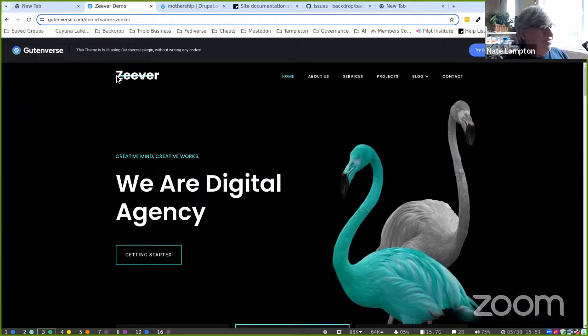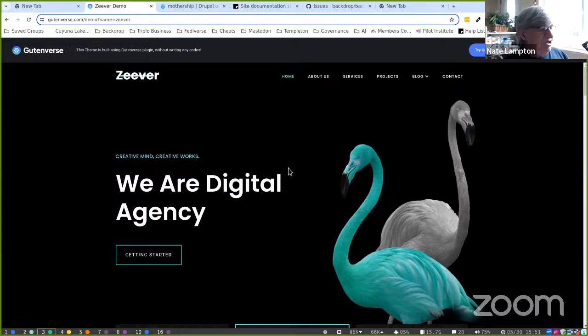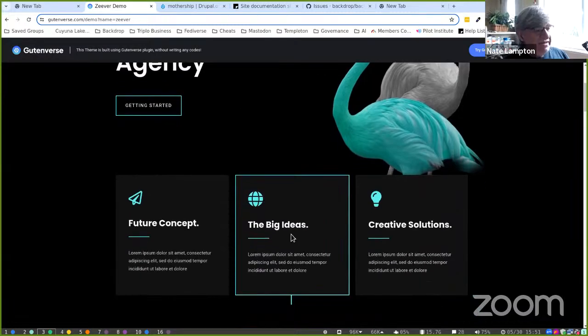So I'm calling the theme Zever, and then there would be a module called Zever Config. And the Zever Config module might add some sample content. It might actually have some functionality in it, like a module, if needed. Mostly, I think it might do things like it might have some PHP to add a block to the front page that wouldn't normally be there, or things like that. But the idea is that module would require all of the recipes.